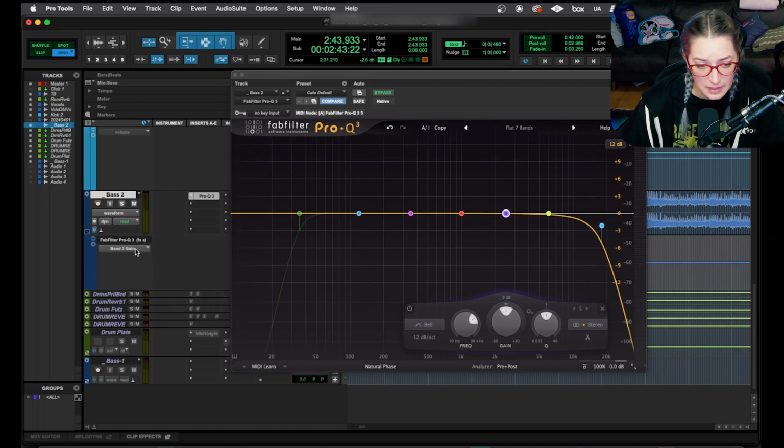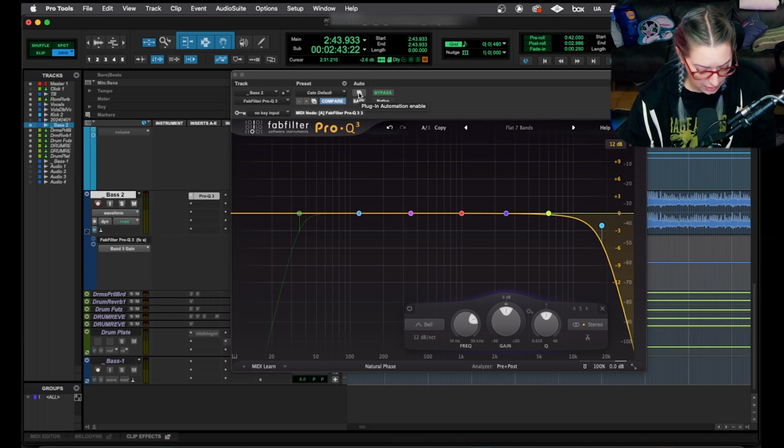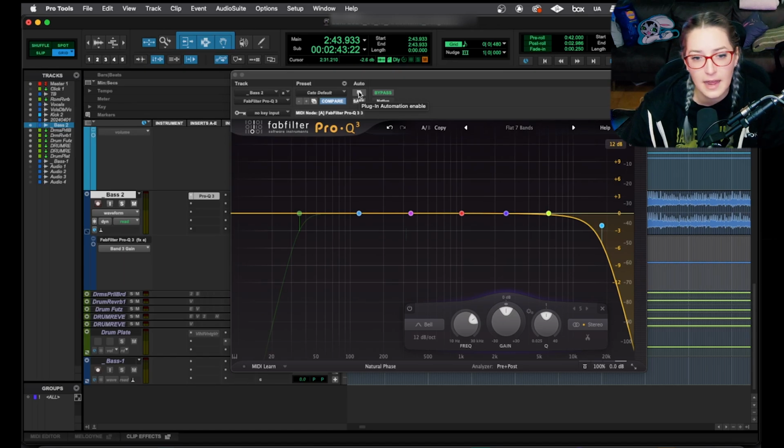And it depends on the plugin, again, which ones you can automate. But once you're all done, you want to make sure that you go out of your automation mode so you're not accidentally writing things as you go. And again, that's the Powerclaw, right? So Control, Option, Command, and then you click on this folder here, and that will take any plugin parameters that can be automation enabled, and it will enable them for automation.